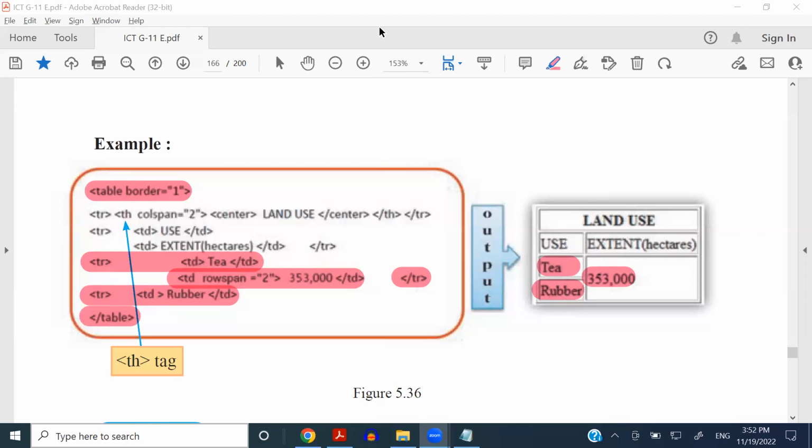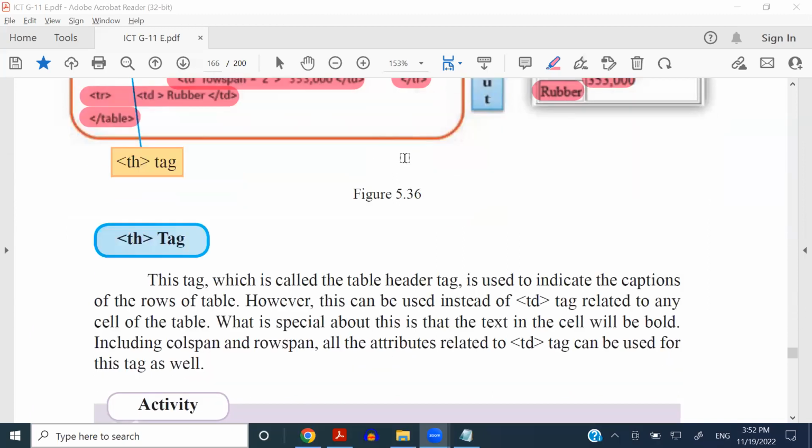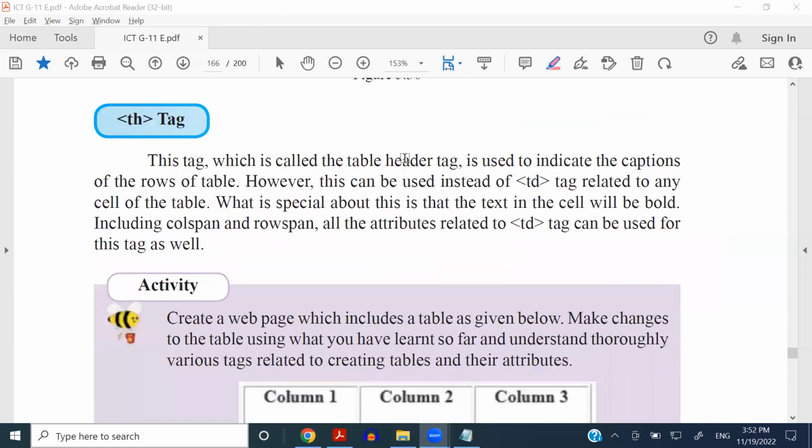Anyone who is still writing this? Okay, moving forward. So yes, let's write about the th tag as well.